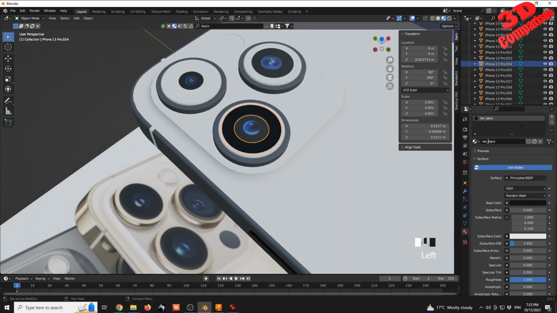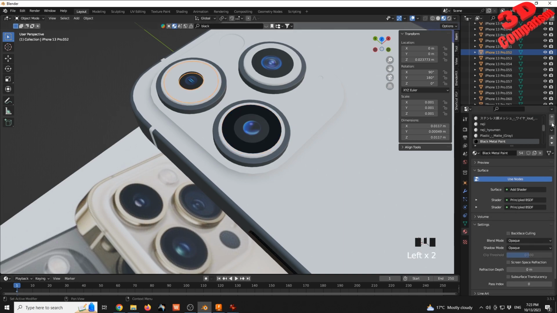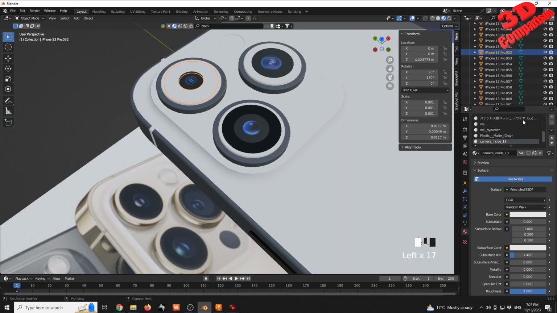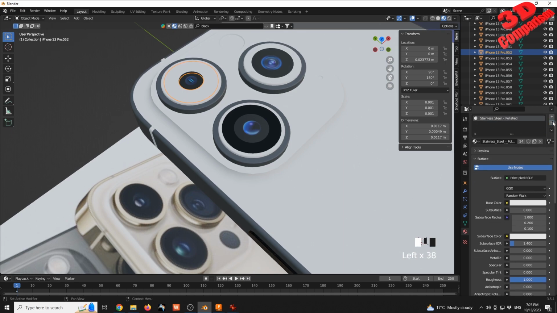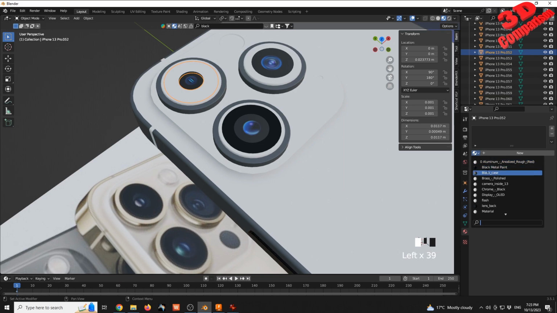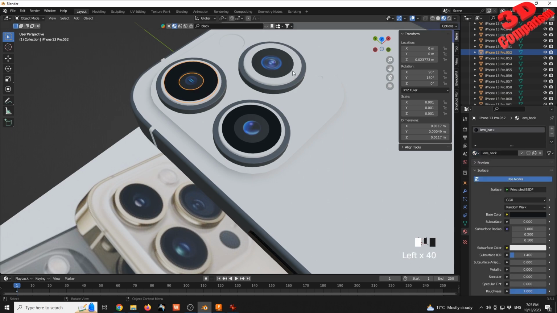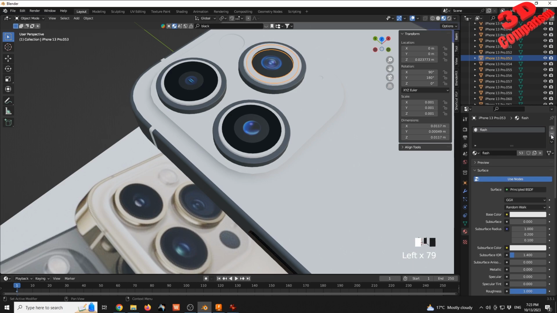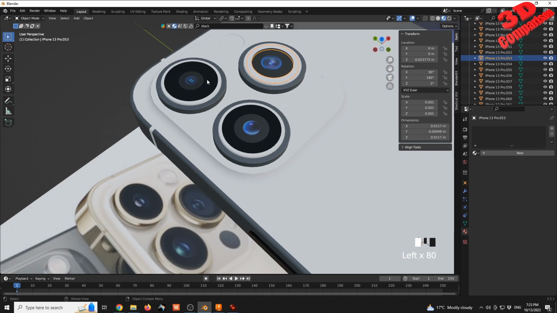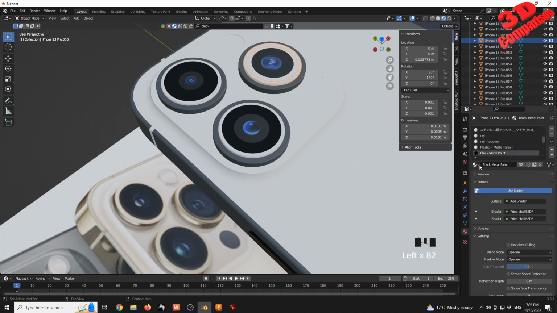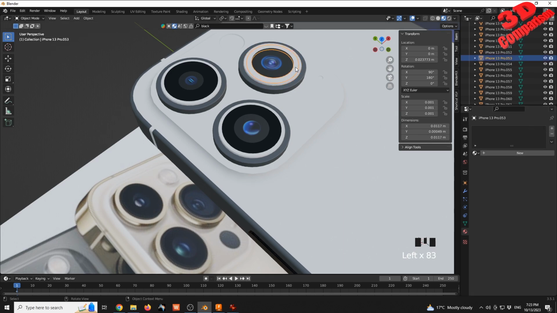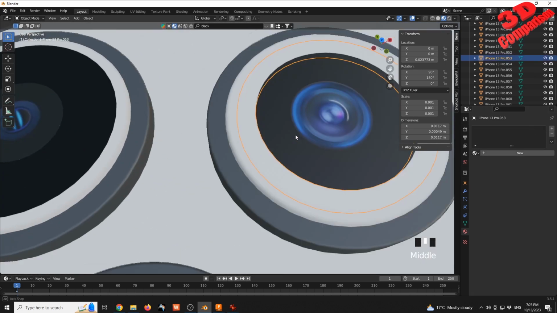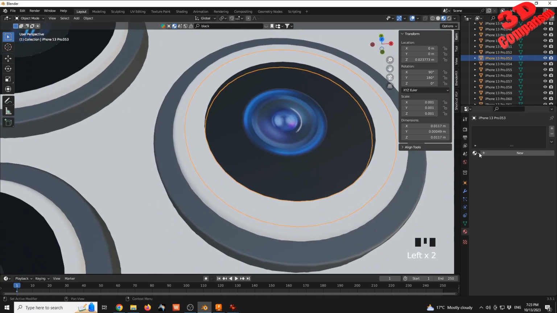So let me add that S as well. And I'm gonna change this material to the other elements as well. So with that selected, go to lens back. The same will be over here. Again, for imported elements like this, it's better to delete all the materials initially, and afterwards you won't have to delete those. So let me see over here that outer ring should be this one, lens back.